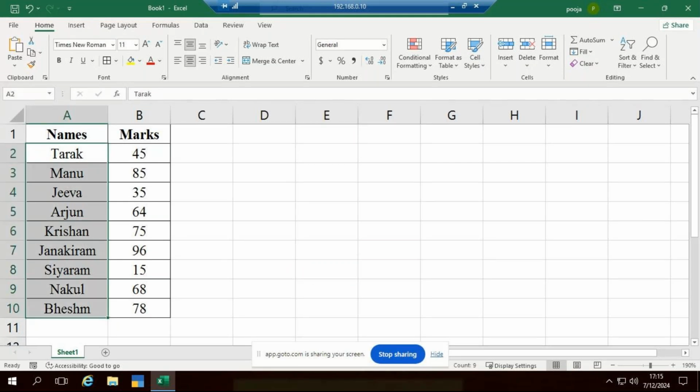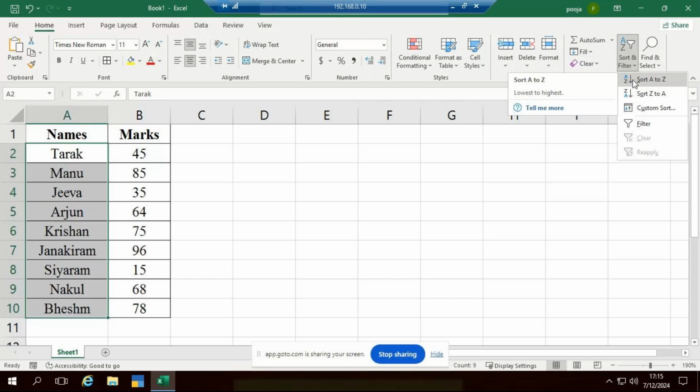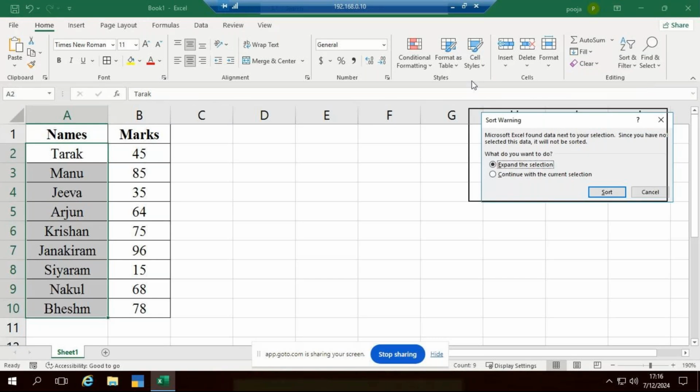After selecting the data, in the Home tab, you have the Sort option. When you select the text, by default it shows Sort A to Z or Z to A. Depending upon your requirement, you can select whether you want to sort your data from A to Z or Z to A. Now I want to sort my data A to Z. When I click on A to Z, a sort warning appears.